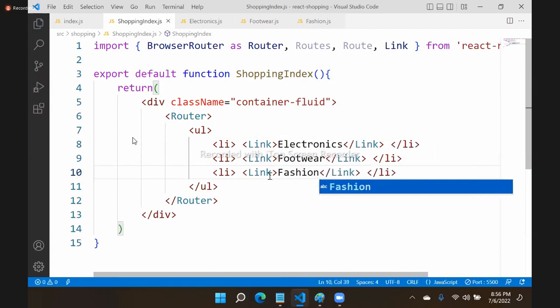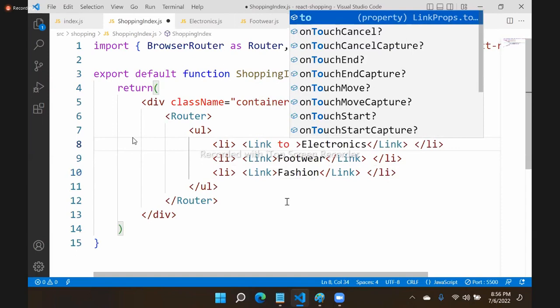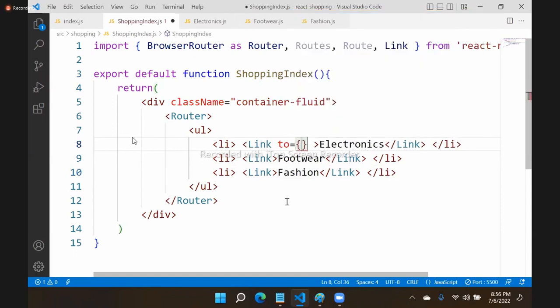This creates an anchor. What is the difference between an anchor and this Link? Anchor is used for navigation from one page to another, or to any location in the page by using an ID. But Link uses a route path. That means you have to tell Link the location with to. Link to slash electronics, it should link to electronics.